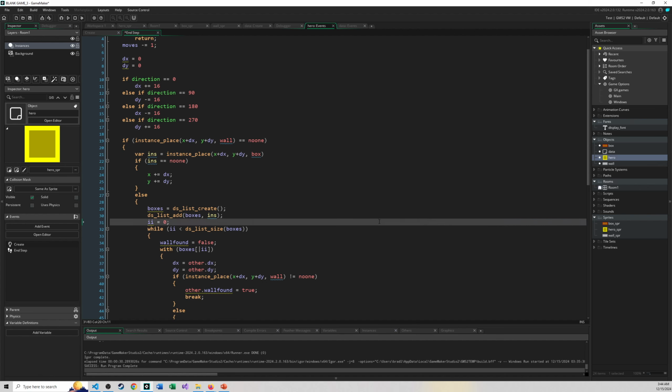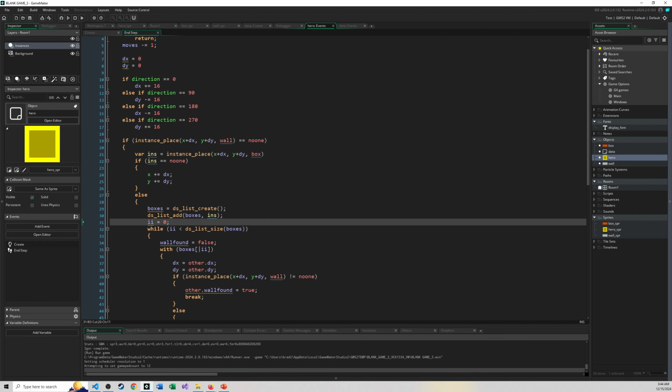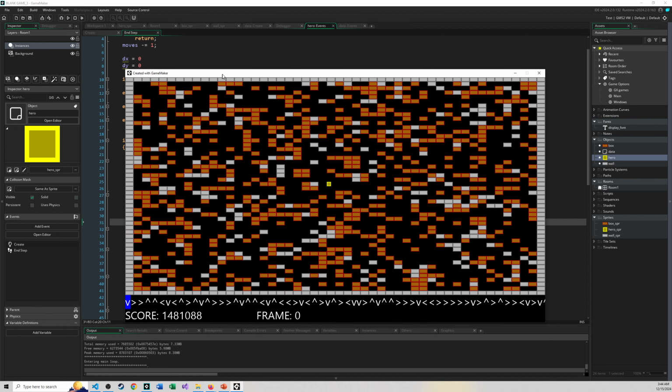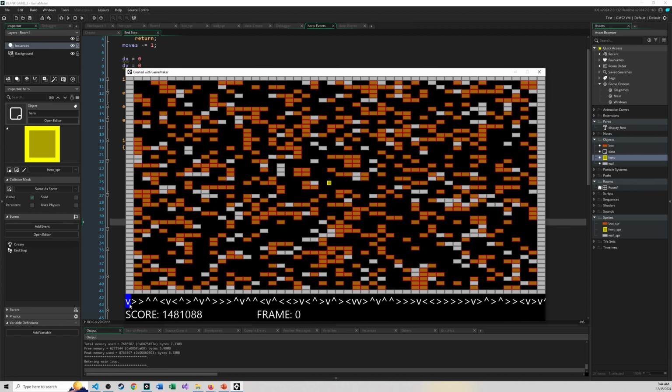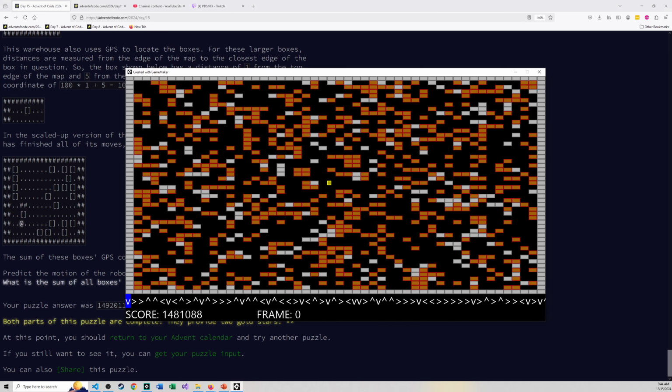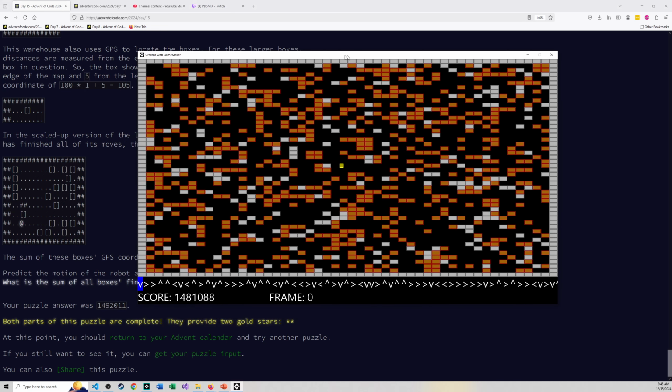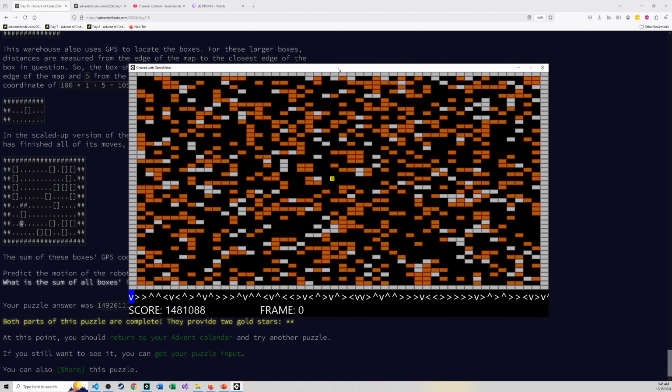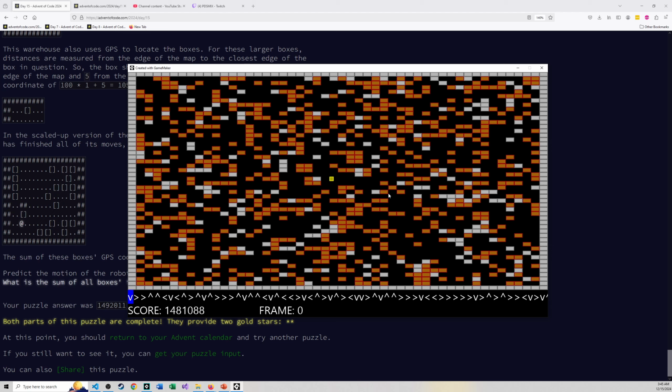Let me just show you what it looks like, and I'll be quiet here until it runs, and you'll get to see everything in action. So let's see here. I'll drag it over. Here is my little gameplay. Here is what's going to be going down. Here's the frame number, and here's the score. Let me pull up this other one, and then draw it with this one, so we can compare. We should be getting that number when it's all said and done. And let's do it, and have a good night, everyone.